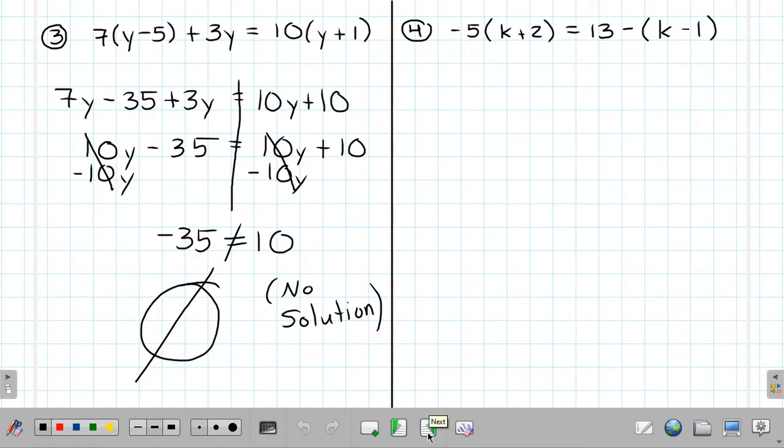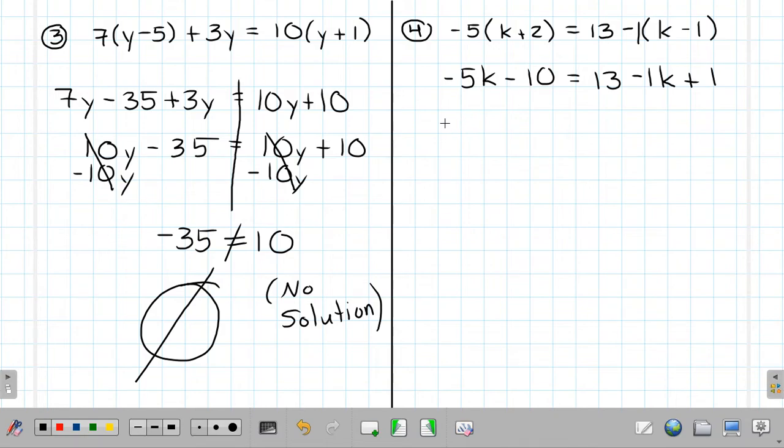Okay. Now number 4, same kind of thing. We see the parentheses, so we distribute. Negative 5 times k, minus and a plus, so that's going to make this minus 10. 13, and then technically you can think of there's a negative 1 here, so it's negative 1k plus 1. Okay, that's where a lot of people get a little mixed up here: this negative on the outside of the parentheses, technically you can think of as a negative 1. And if you do negative 1 times negative 1, it's a positive 1. The same kind of thing here.